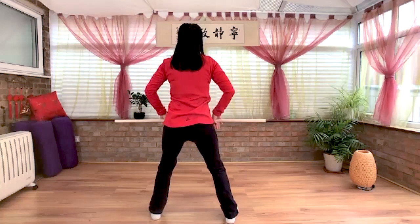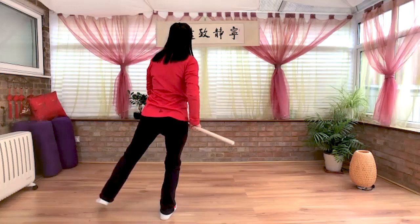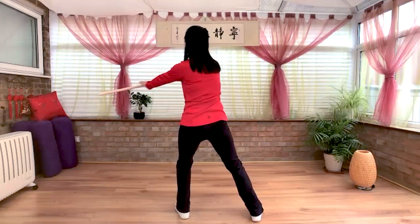Grip the stick, hold the stick, other side. Okay, and step open to your left. Sorry, I think we did the other side, yeah, sorry. Step open to your right. And with your stick, circle towards your left. So I made a mistake, sorry. Left, circle to the right.